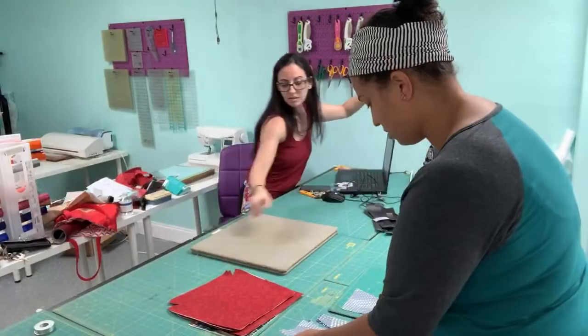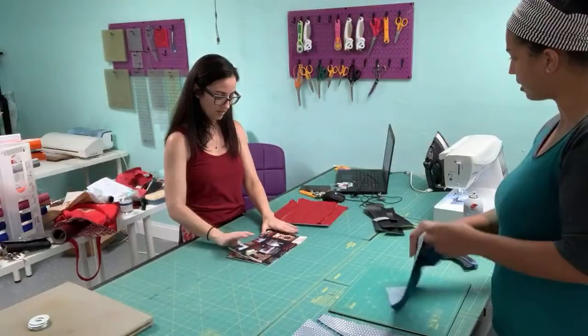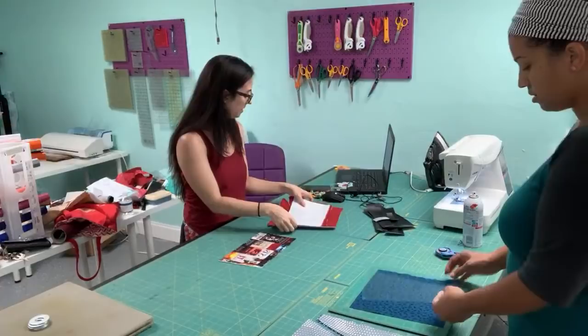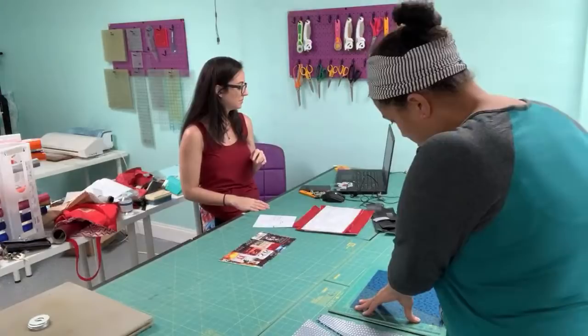That looks like the shape of the Ethel. It's a bit different than the Ethel. Yeah. But it has that gusseted bottom too, right? Yeah. Time to do that little zipper thing that makes me nervous. Fun times. She's super perfectionist. Like if she doesn't get it right the first time, she'll take it out. Not me. But we have some wash away wonder tape there too that you could use if you need to align anything.